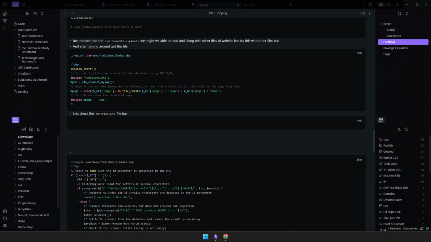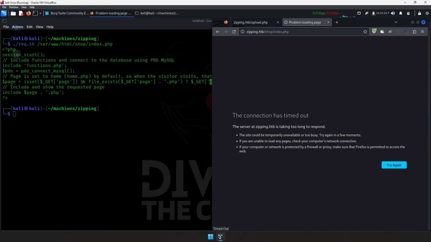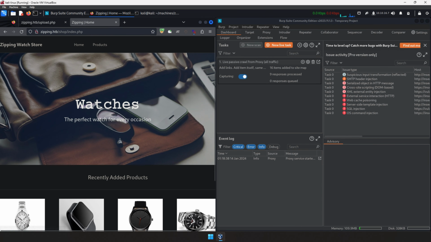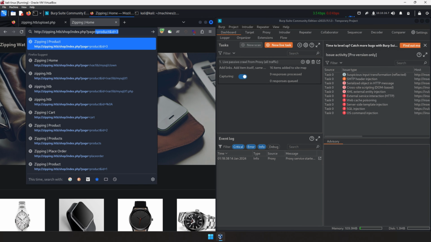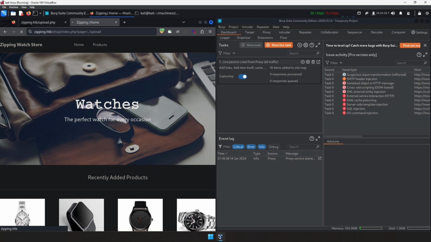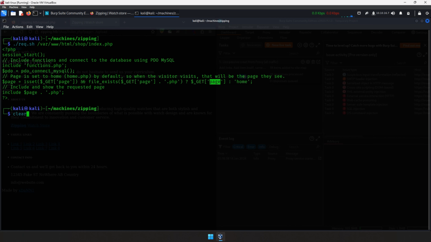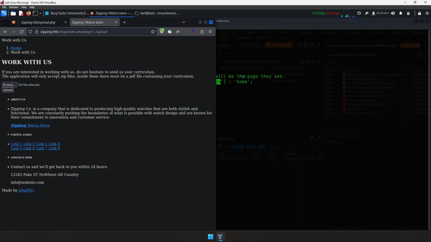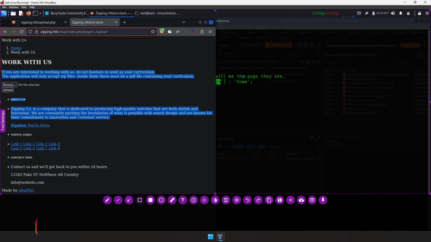Sorry, let's try the LFI over here, put it here, and if we hit question mark page equals ../upload, because that's what we found in this file, not in index but in the Apache. Let's see. Yep, see, it took us to the upload page. So there is an LFI possibility, not just a possibility, this LFI exists over here. Let's copy this and highlight this.